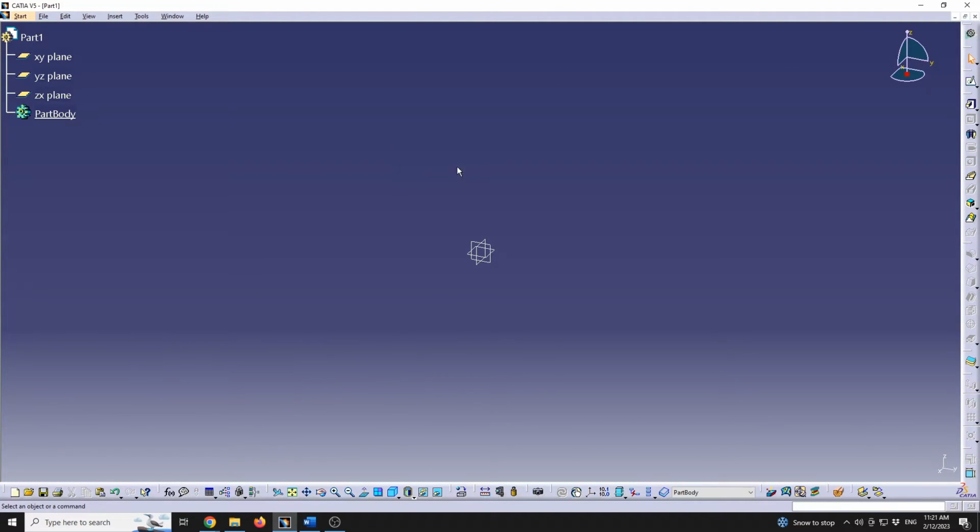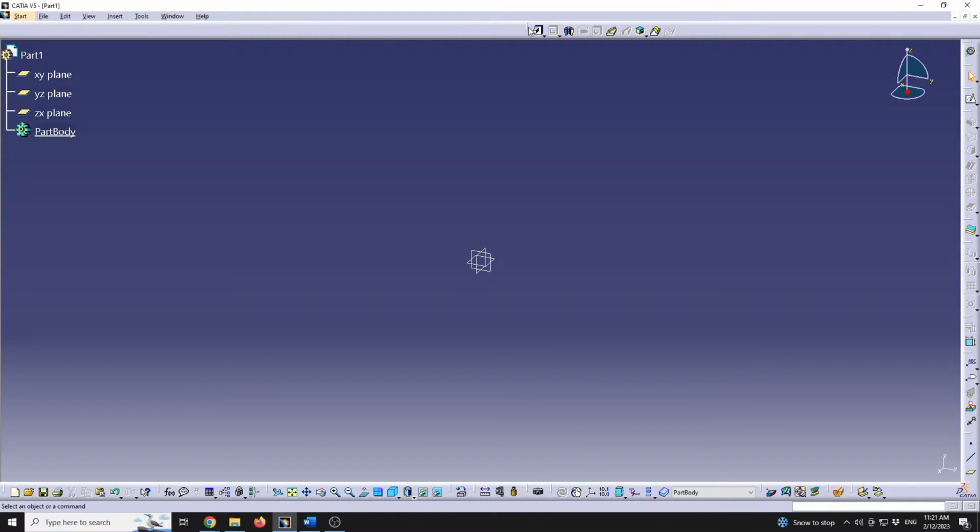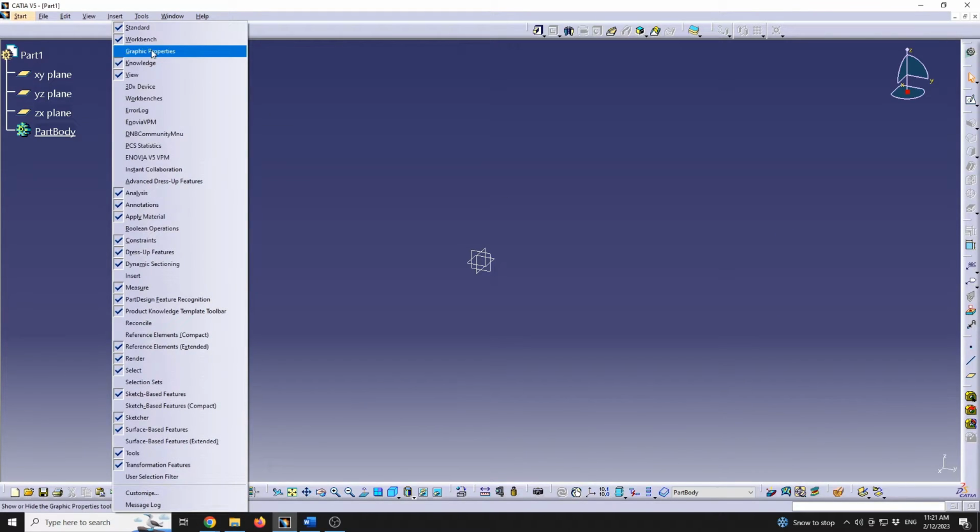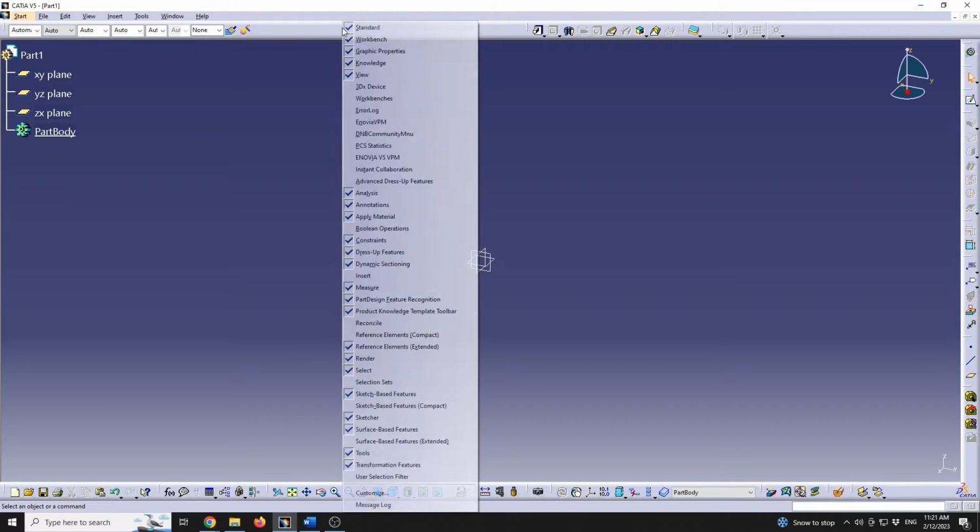After the reset, all the toolbars will be docked within the right side panel. You can reposition them by grabbing each toolbar using the left click. Feel free to reposition the toolbars as you please. You can enable additional toolbars by right-clicking on the ribbon. I prefer to keep graphic properties enabled on the left side of the screen.